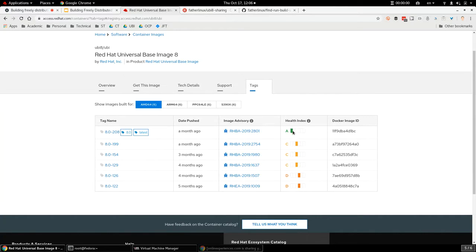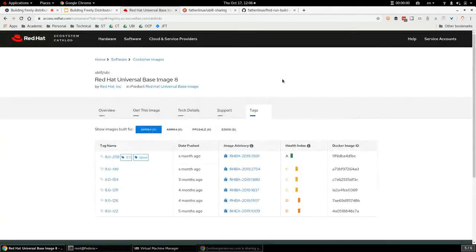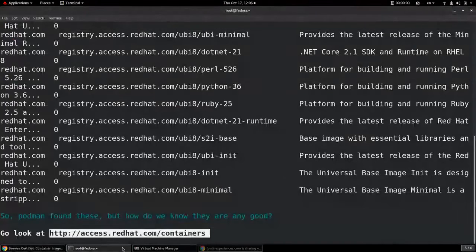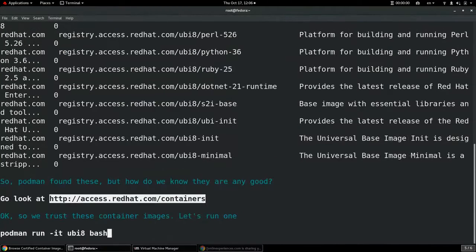And so what we do in the container catalog is we actually rate them and give you a shorthand way to figure out if these are container images that you should or shouldn't be using. And generally, I recommend people should always try to go for a goal of A, right? So I just want to show that we actually have this tooling. This helps you figure it all out. I'm going to go back to the terminal, and then we're going to start using this UBI 8, which is based on a RHEL 8 image.